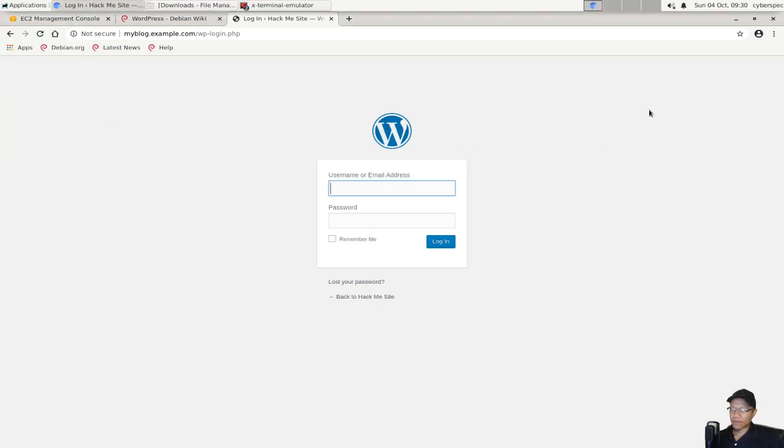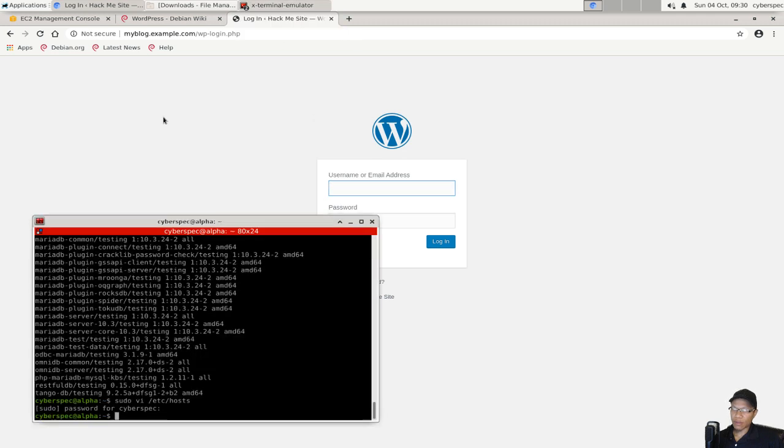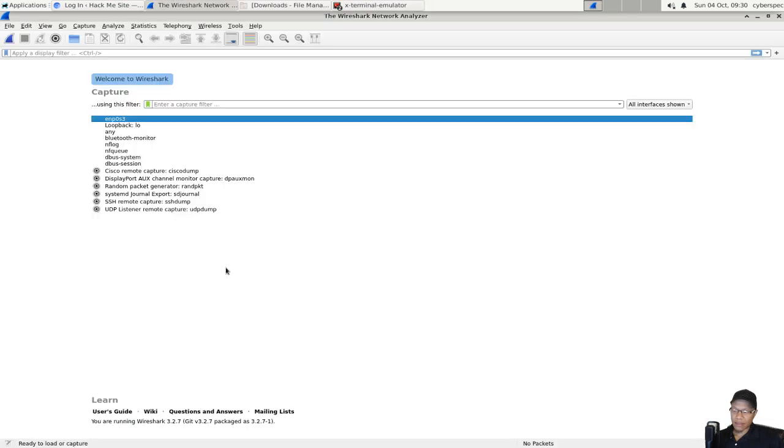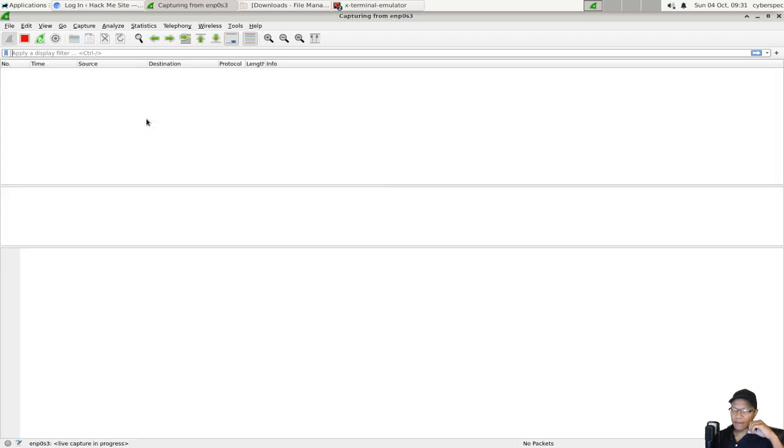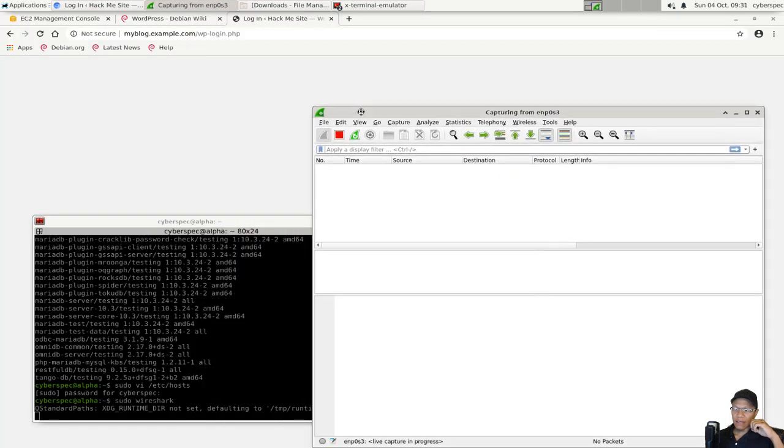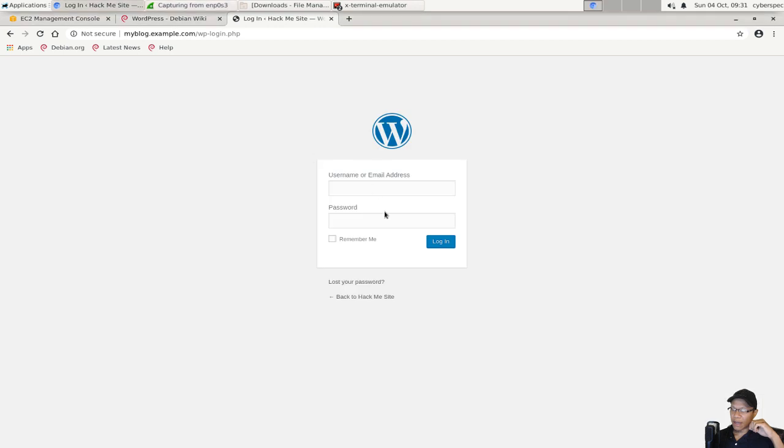So I'm going to use Wireshark, and I'm running it as root to enable the ability to see all of the interfaces. Alright, so I'm going to run that, and it's capturing data.